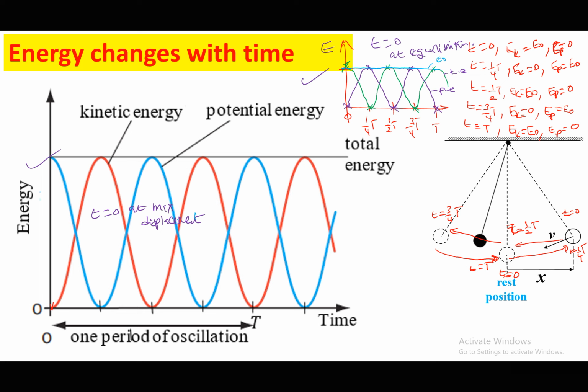Okay, so that is a graph of energy against time. You should be able to sketch a graph of energy against time for kinetic, potential, and total energy on the same axis for one period. When we say one period of a cycle, that is one complete cycle. So this is 0, this is a quarter of a cycle, this is half of a cycle, this is 3/4 of a period, and then one complete period. This simple pendulum makes sketching of this graph very, very easy, as shown there.